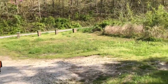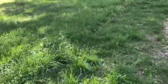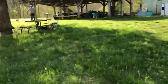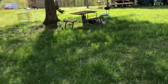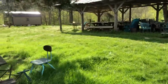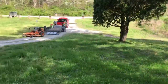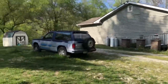All this down here. This is all grown over real bad. All this bottom right here. We'll show you what it looks like when we get her done though. So hang on and keep watching and we'll get you the after footage of this. It's a big place too, it's over there. We go back here behind the house.